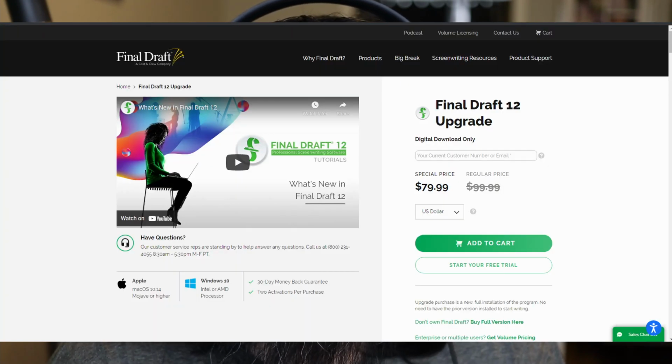In terms of pricing, the Final Draft 12 upgrade is $100. You can find it for $80. That's not too hard. If the question is is that worth it, obviously, that's a decision that everybody has to make for themselves. That said, if you're a professional and you're collaborating with a lot of people and you have tight deadlines, I can see where a lot of the collaboration tools would speed up collaboration immensely. So if you're in that situation, it's probably a no-brainer.